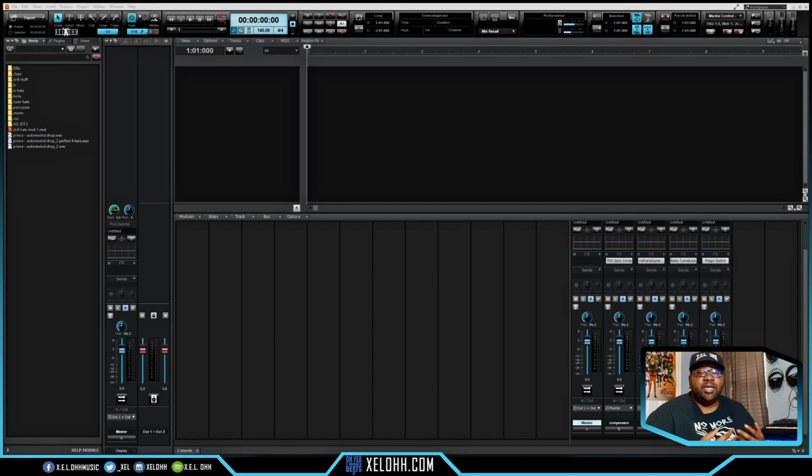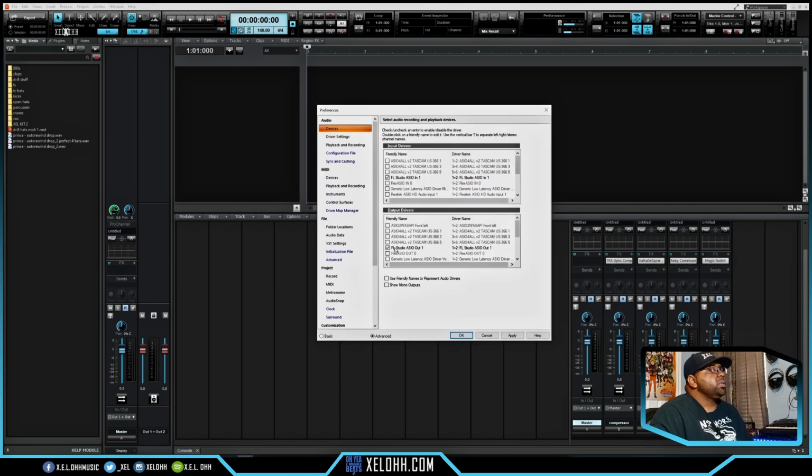And if you have any issues with that, you can definitely go into the preferences and set up your ASIO drivers to what you want it to actually be. It's just a recommendation. You don't have to actually follow what it says on there to do, but it's a recommendation. So if you're actually having audio issues and things like that, then that would more than likely be the reason you're having it right now in Cakewalk.